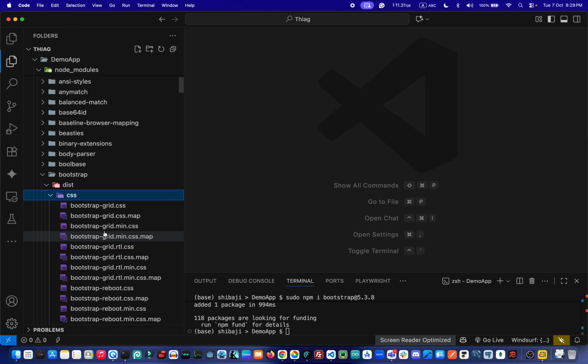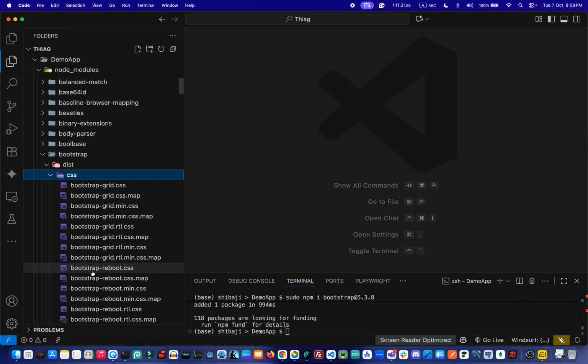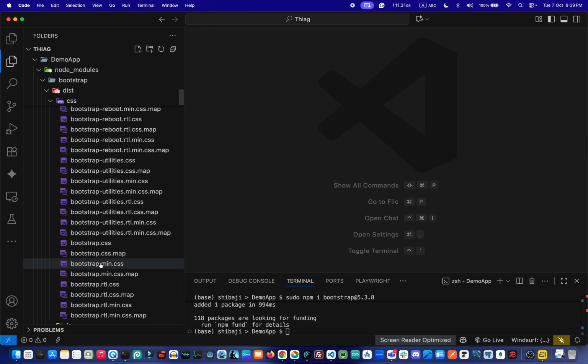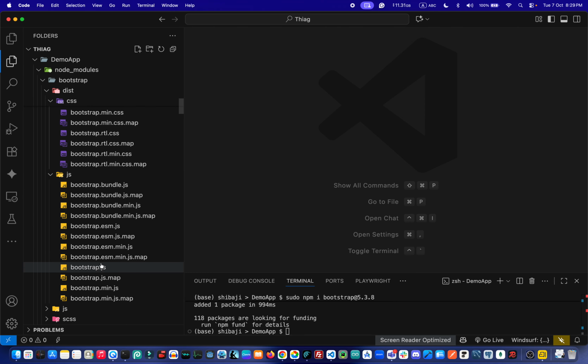This is the bootstrap main CSS. This particular file is required to import, and another file required is bootstrap.bundle.min.js. These two files need to be connected in our application.